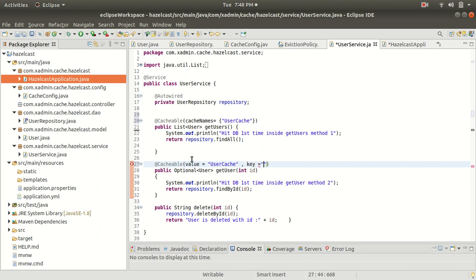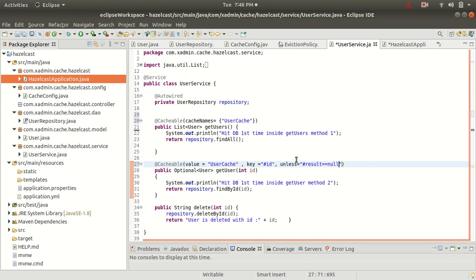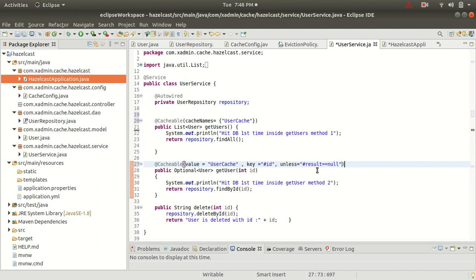So key equals to id, fine, and then unless, here I need to define the result equals to null. All right, so this is the value I have assigned to my cacheable annotation: userCache as the cache name, the key as id, and unless the result is equals to null.